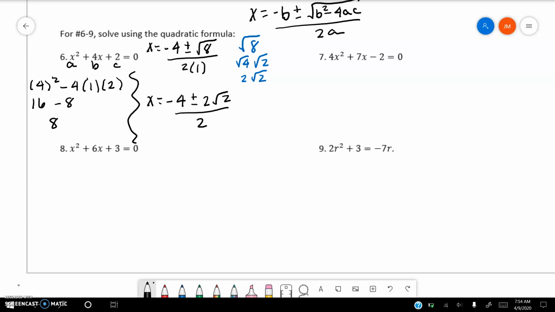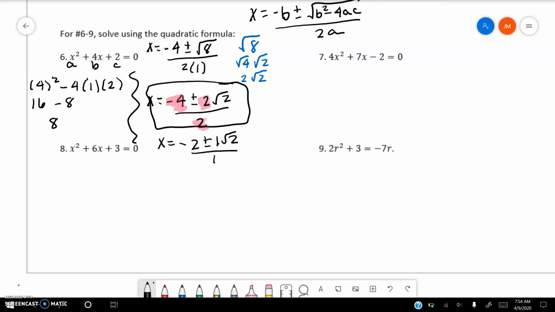And then again, just like number 1 at the very top, if you did want to take these a step further, you would simplify, because all of these can be cut in half, and then you would end up with x equals negative 2 plus and minus 1 root 2 over 1. And you don't even have to write those ones there if you don't want to. On your short test that you're going to take next week, if you left this as your answer, that would be perfectly fine. I'm not expecting you guys to simplify just because we are under strange circumstances.